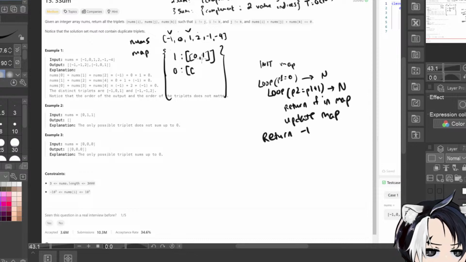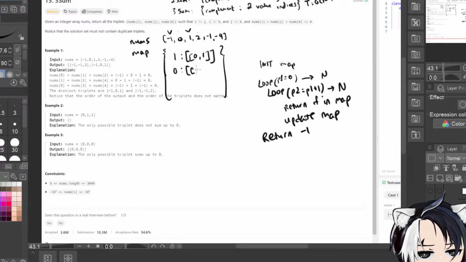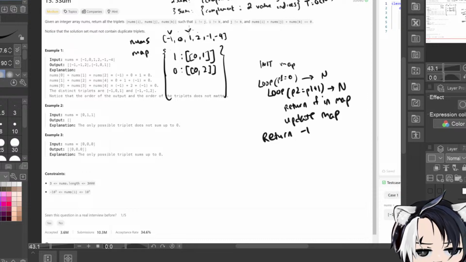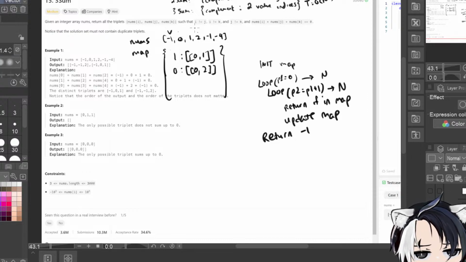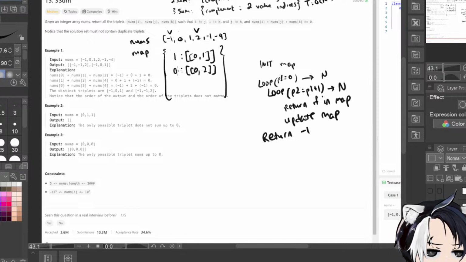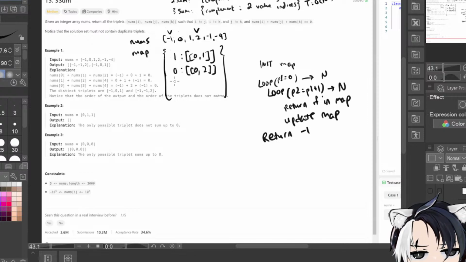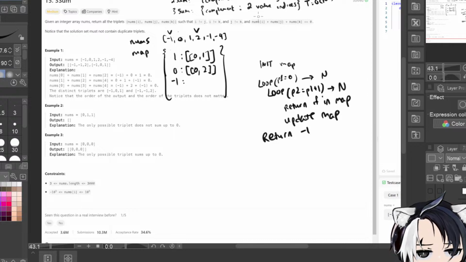That'd be 0, 2. And then over here, 2, 1, you need a -1 to make it a 0. So 2 minus 1 minus 1 equals 0. Then it would be 0, 3.